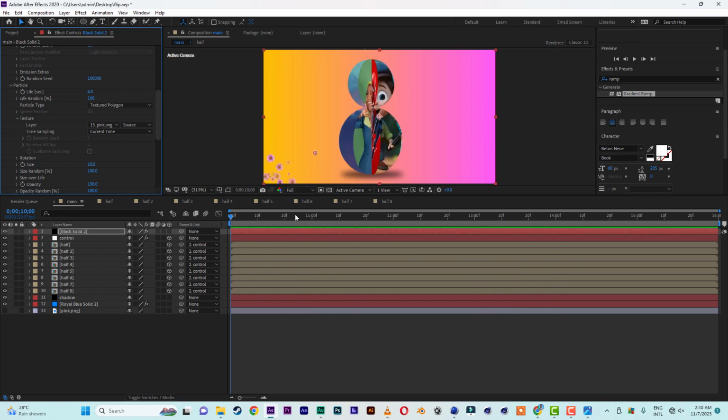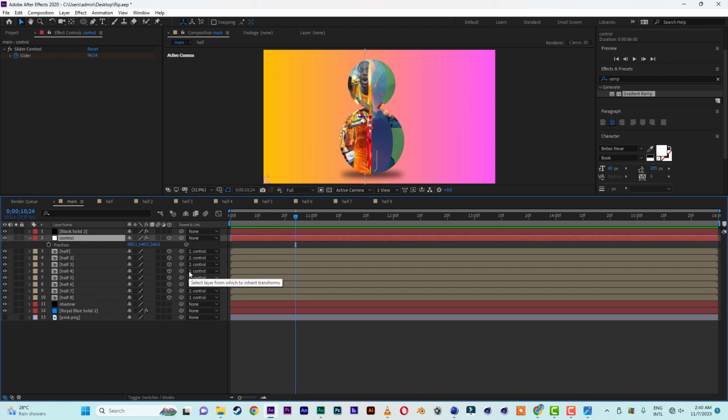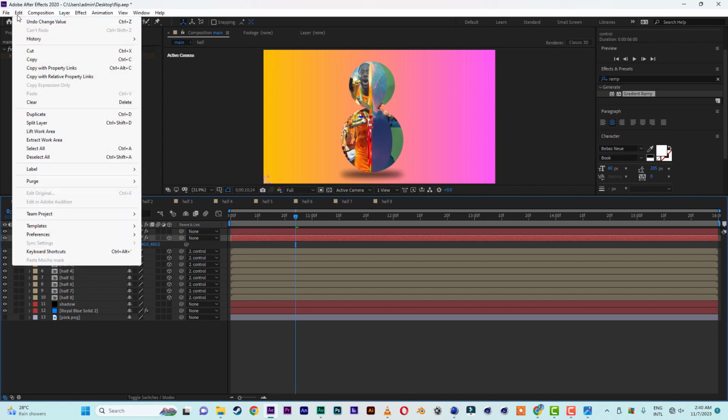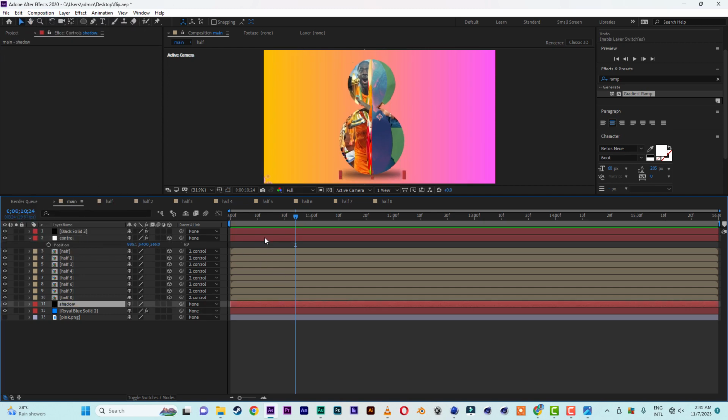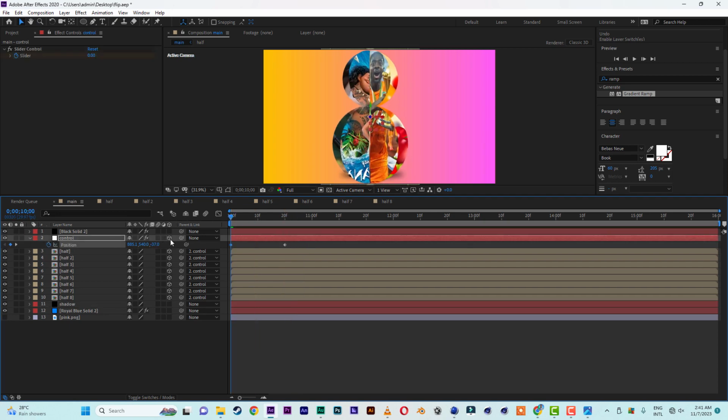So from here, if you want to animate, just go to the control, then maybe type position. Okay, you can use the position to animate if you want. All right. Undo. All right, so position here. Let me set a key. Then go a negative value to bring it out.